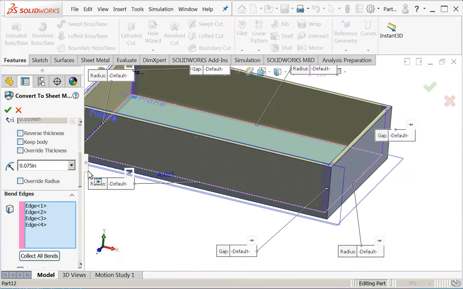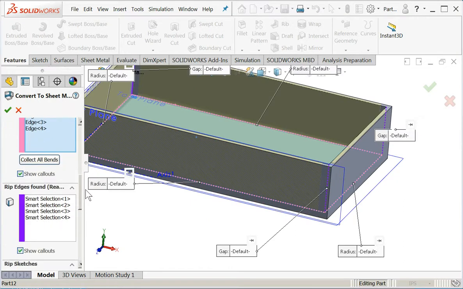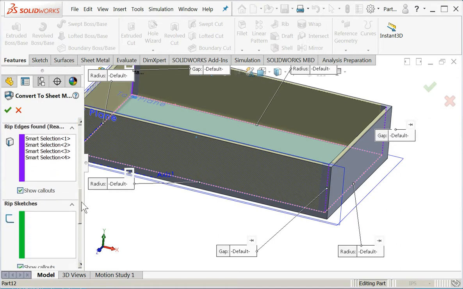These rip edges, this says, where should I slice the box to create the flanges that are going to fold down? In past editions, you would have to say, this is my ripped edge. But Solidworks has gotten smarter over the years. So we're going to go with that.